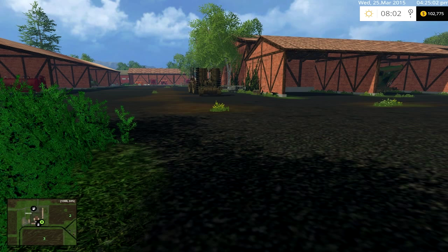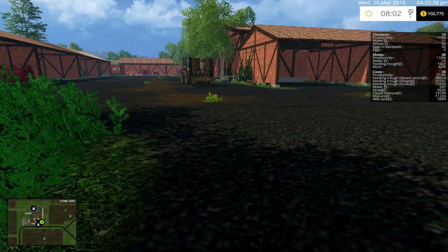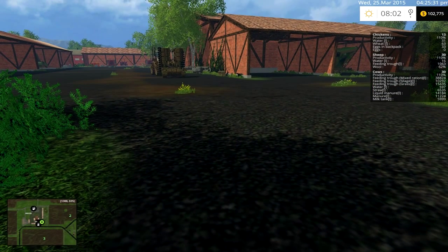One of them's an older one, but it's an updated one. If you guys are familiar with the Animal HUD version 1.1 on the official site, this is a slightly updated version of it. It's called the Animal Water HUD, and you just bring it up the same way as you do the Animal HUD. It's pretty much the same thing, but this one gives you a breakdown of animals' water needs.